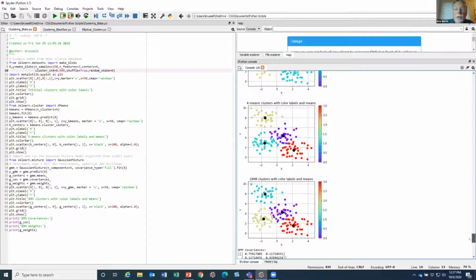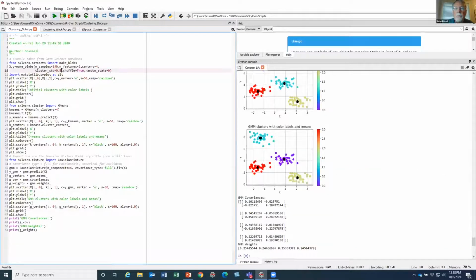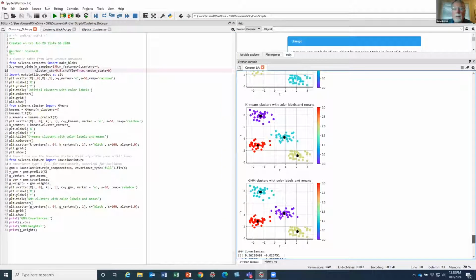And if you look carefully, I think you can see the results are slightly different. I can see little things like, for instance, there are 2 dots here, whereas there are 3 dots here. So the 2 algorithms have performed differently by using a larger standard deviation where there's more overlap. In other words, if your blobs have a reasonably low standard deviation, they're fairly nicely separated. Let's redo it with 0.5. The 2 algorithms are going to perform exactly the same. If, on the other hand, you have a very large standard deviation, so the blobs are overlapping, it's not going to be as good. All right, so let's go now to the elliptical clusters.